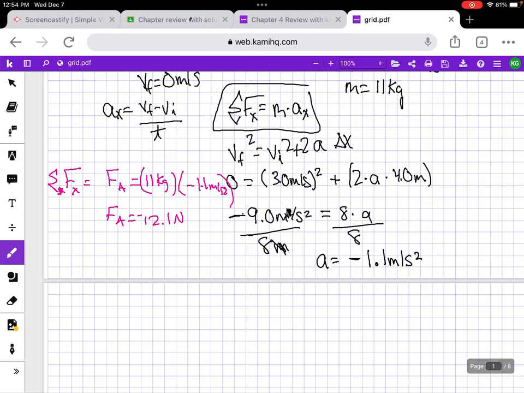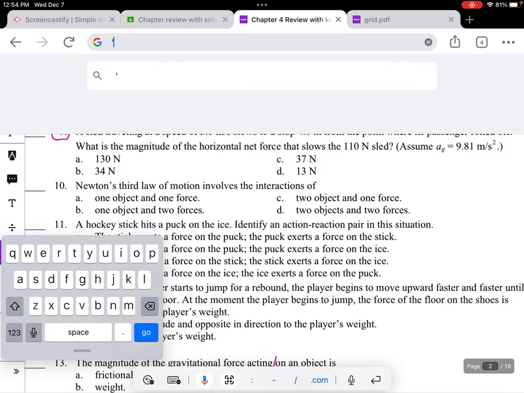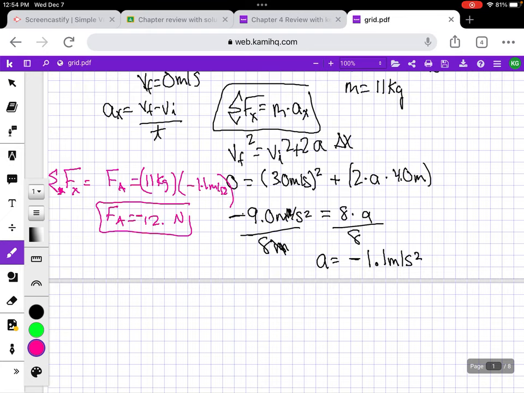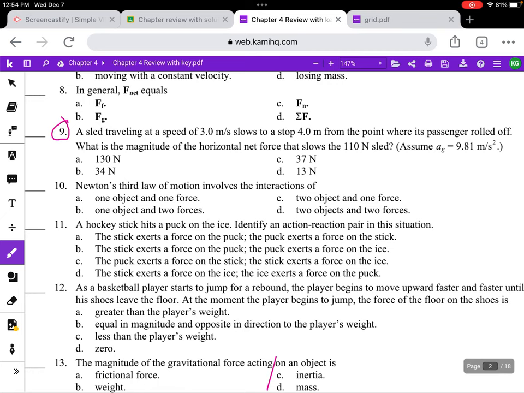I think the answer key said 13. And the reason they got that is because they probably kept all their numbers on their calculator again. If we were to run that without doing the sig figs, we would end up with one closer to 13. But I just got 12 newtons by doing sig figs each time, and it would be a negative 12. If you ever get a question like this on a test, just ask me and make notes. But 13 is obviously the closest to that number.